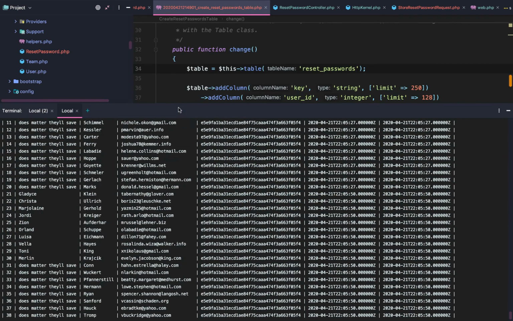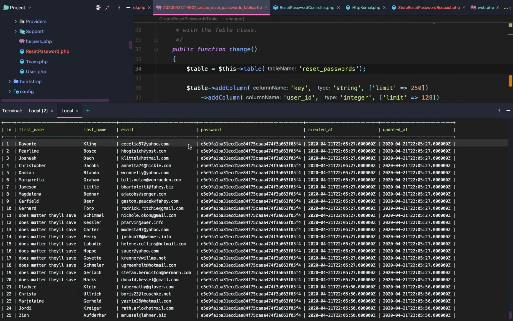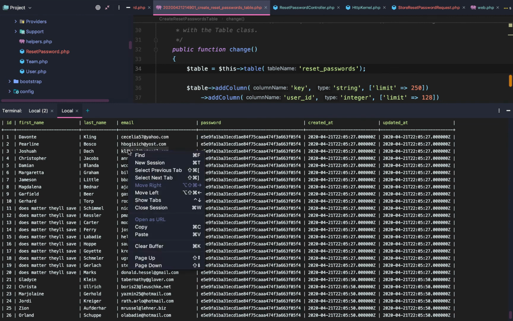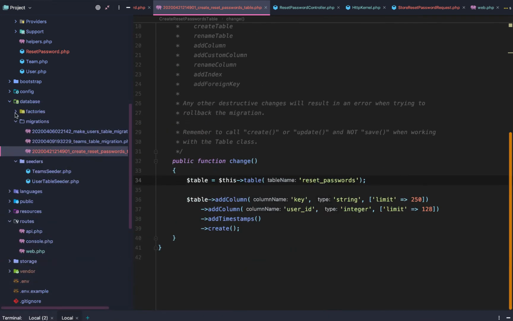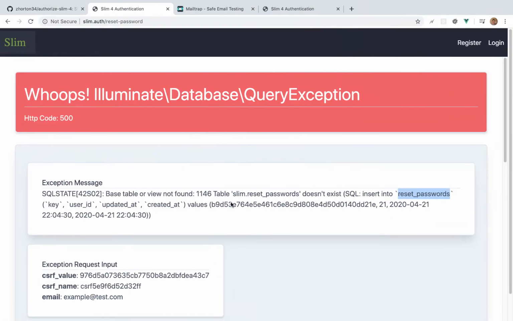Now I'm going to get a user that we just seeded. So let's go with this guy right here. Ooh, yahoo.com. We'll go Hotmail. So we're going to copy that email address. If you remember, all of our factories, they're all secret, so all the passwords will all be secret.